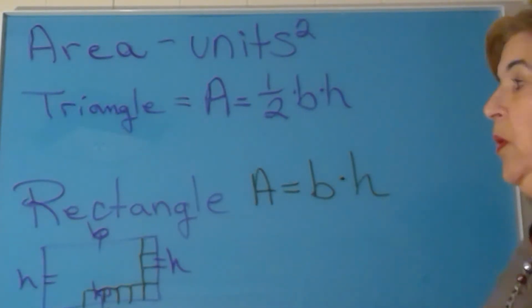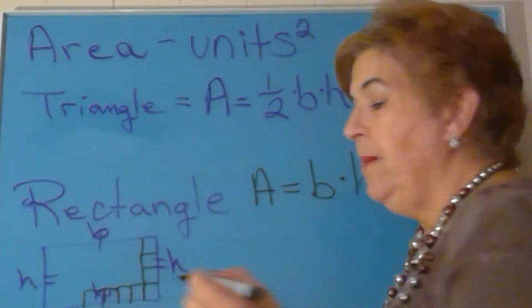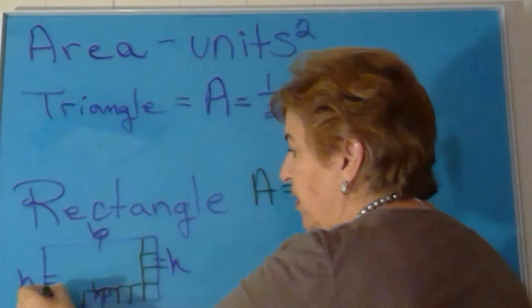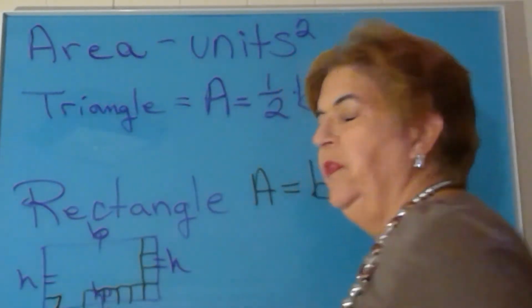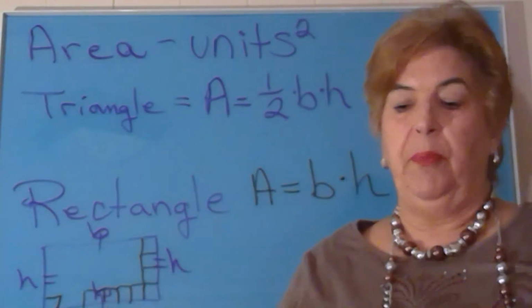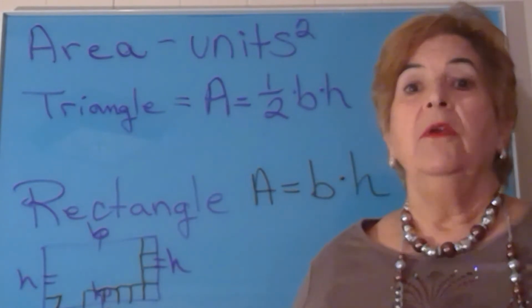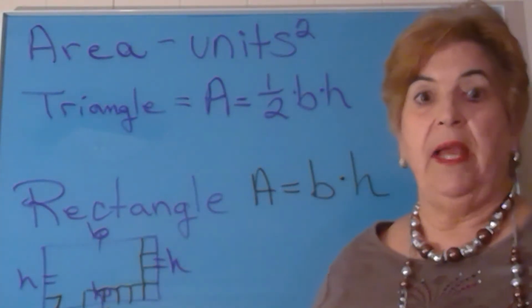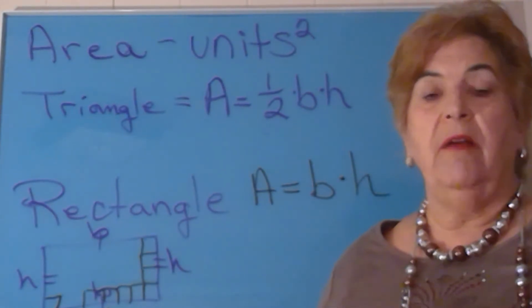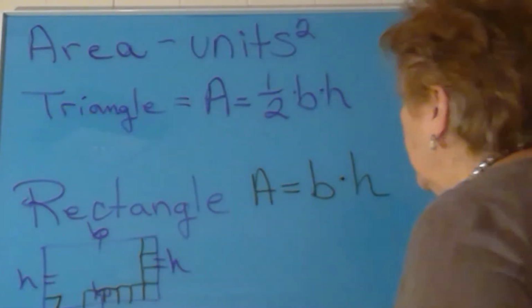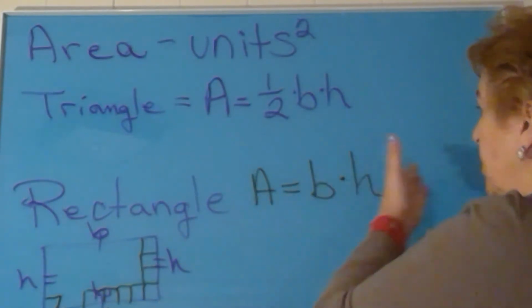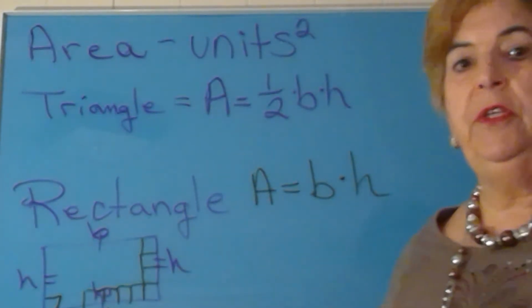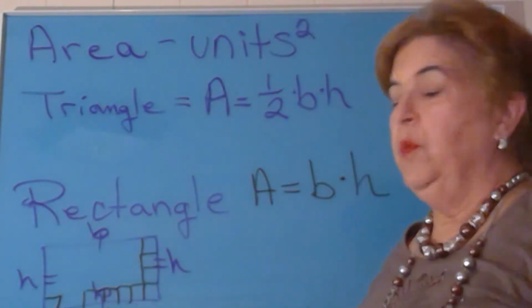Another thing that's important here is to remember that in a rectangle, the base and height are perpendicular to each other. So similar to a triangle, we do have perpendicular sides when we're finding the area of a rectangle. And whatever the units are, its units squared would be the units that you use for a rectangle.